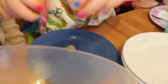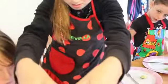Well done, Ella. Well done, Kelly. Two yolks inside, or just one? One. One, okay. Brilliant. Who's next? The small one. Get an egg. I go there. Okay.